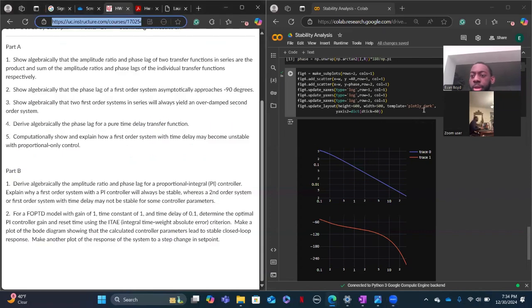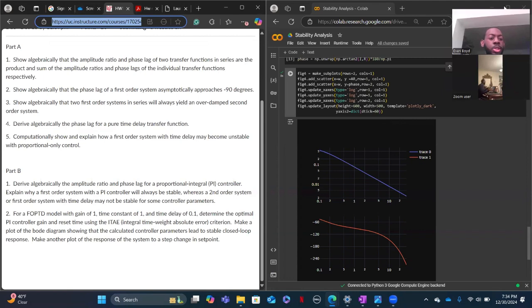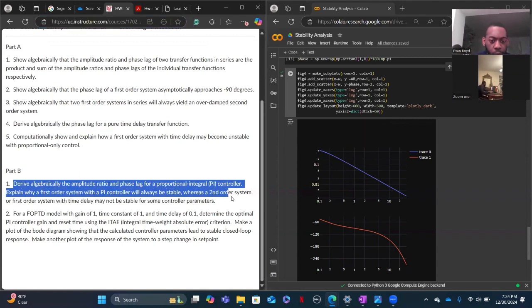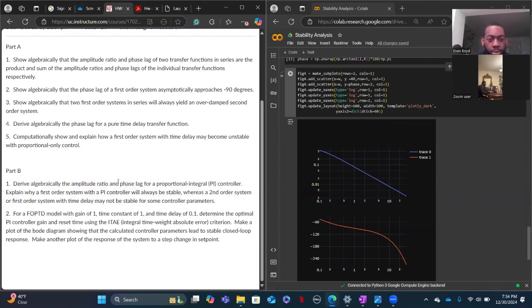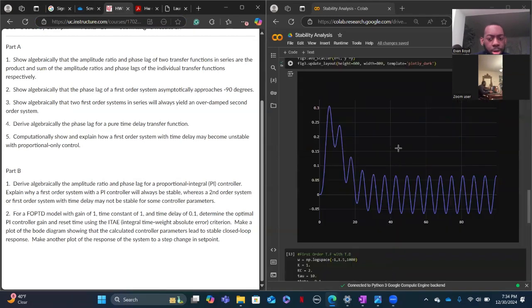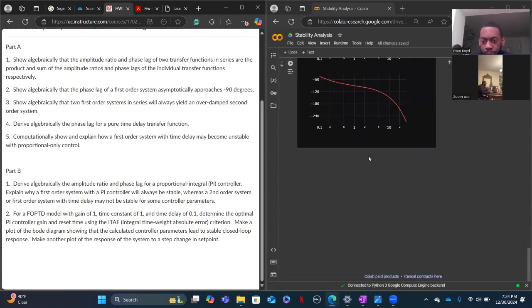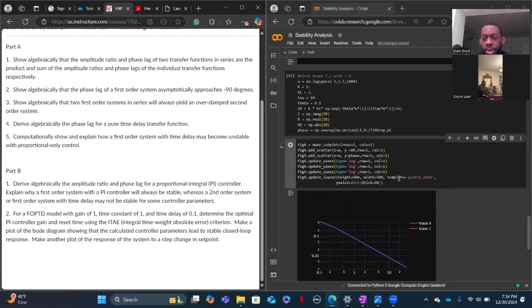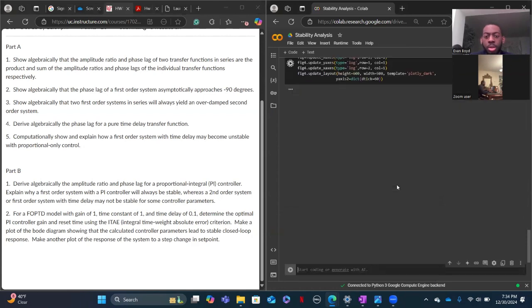Hey y'all, I'm back again. This is the last part of part B on the Python version. I don't believe there are any more derivation parts, so everything else will be with Python. So let's wrap up the first part of part B, where we have to plot out the PI controller. Everything is already running on Python, so I can just start coding. And like I mentioned before, when I was doing the derivation, we already explained the last part.